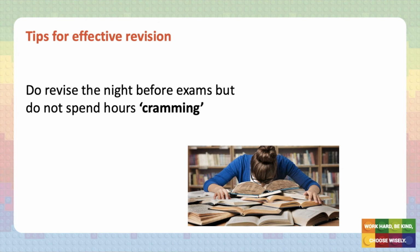However, the one time it is worth doing something that people would consider cramming is to revise the night before. You need to make sure that you do go over some key areas depending on the subjects that you've got that next day, and go over those key bits of information, especially those ones you struggle with the most. Although we aren't necessarily going to commit stuff to our long-term memory by trying to cram it in at the last minute, we will retain some of it.